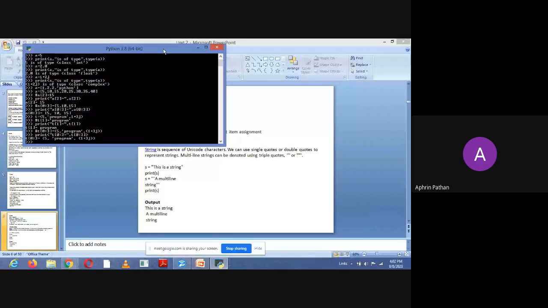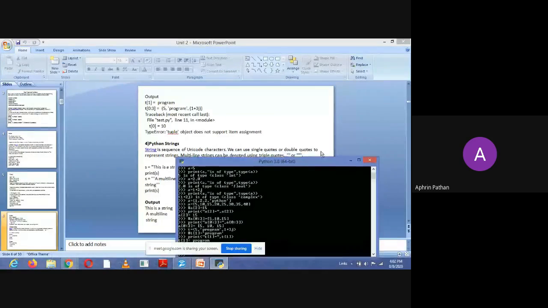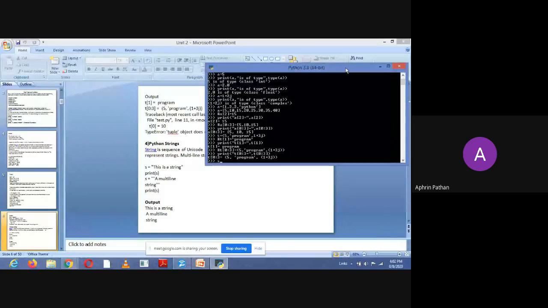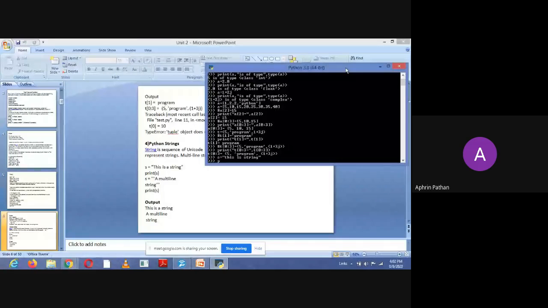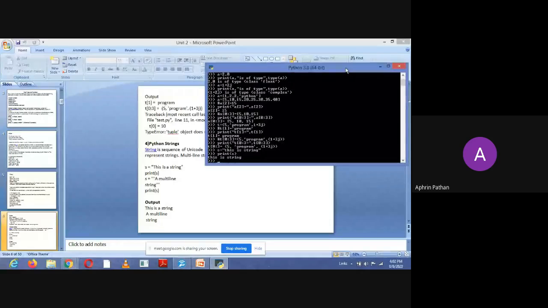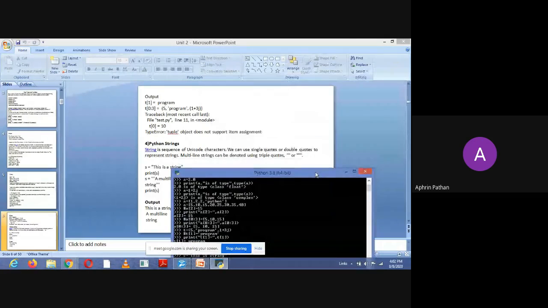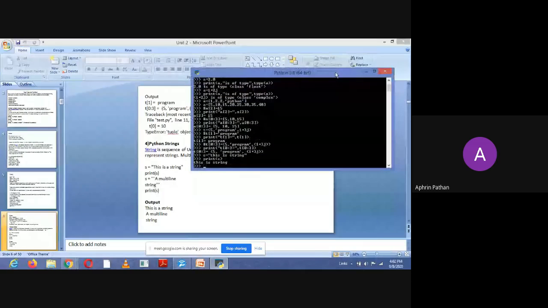I will show. So s is equal to, this is a string. Now print of s, and the string will be accessed. This is a string. Now second, if you want to access a multi-line string, then you need to use triple quotes for that string.